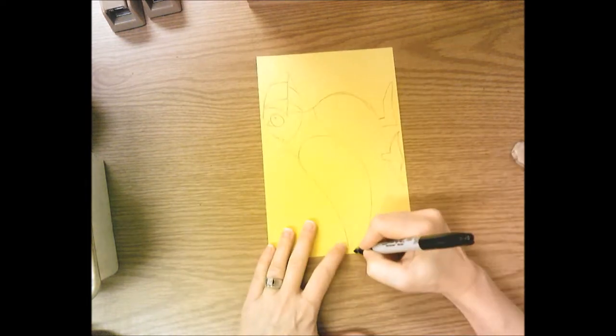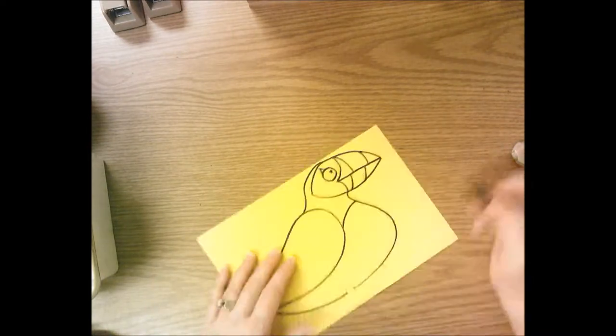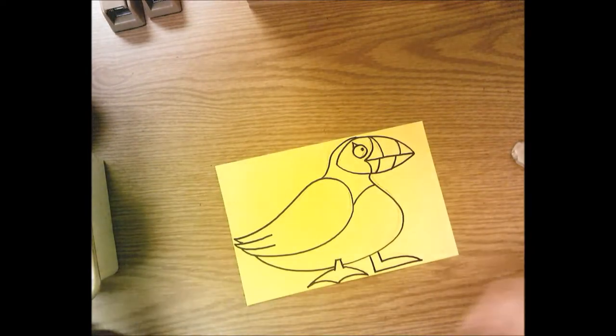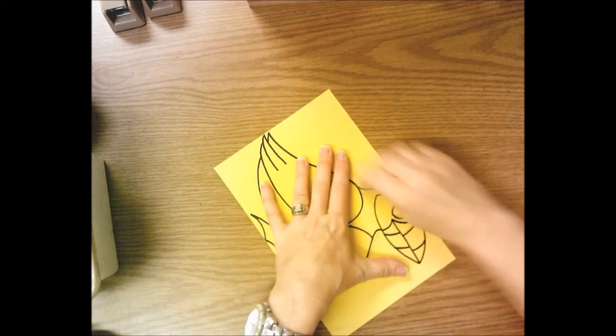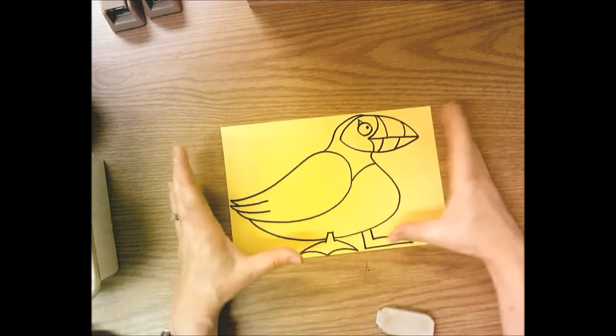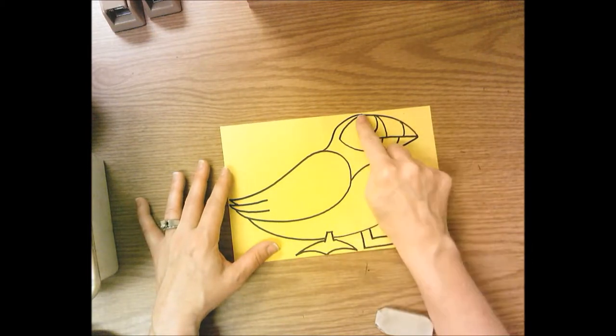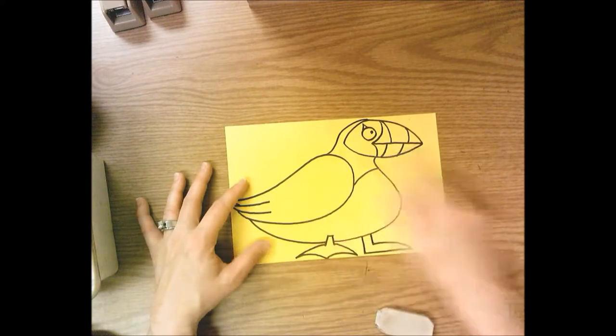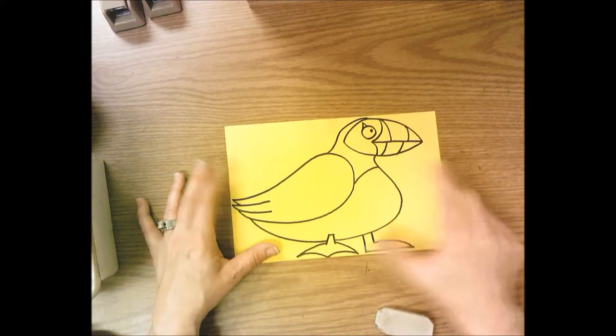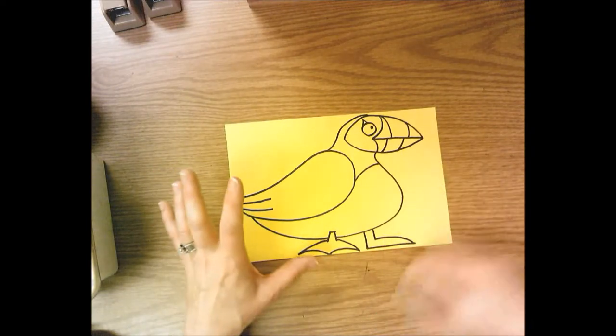Then you're going to outline with black permanent marker, no matter if you use colored paper or white paper. I want you to erase any pencil lines that are poking out. Please notice how my bird fills the paper. It literally touches the bottom, almost touches the top and left. It doesn't quite reach the right, but this is a nice big animal that fills my paper.